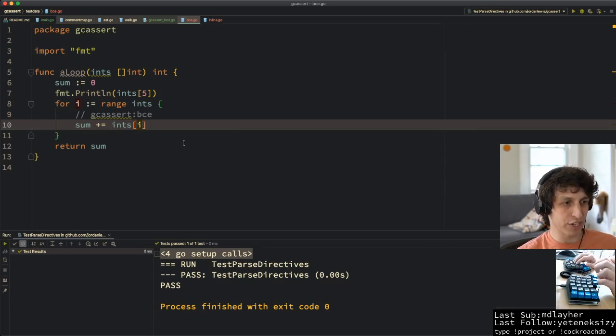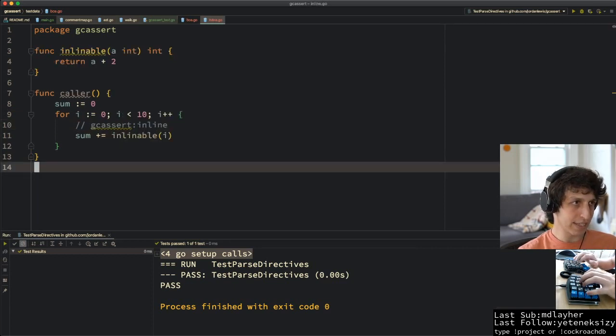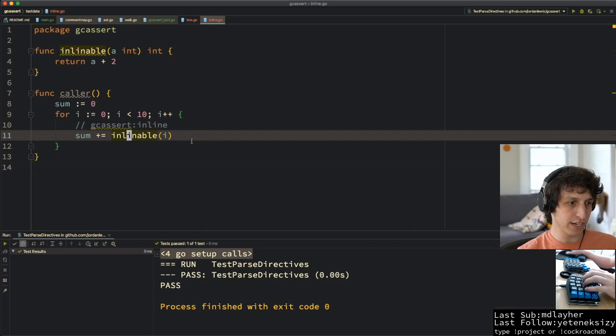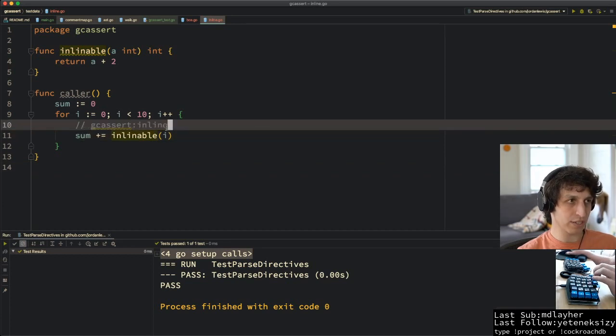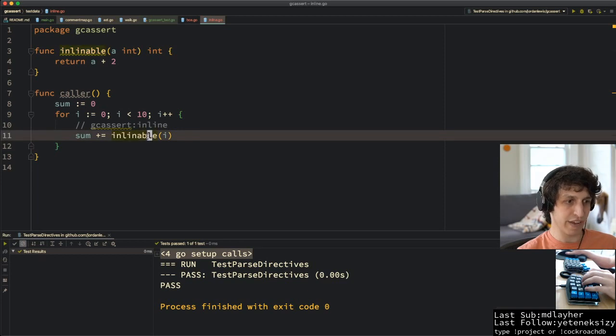It is a common thing if you're trying to make the code go really fast, trying to constantly make sure that these bounds checks are gone. But it's easy to let that regress. And so I wanted to make a linter that, given this comment, will automatically make sure that there are in fact no bounds checks. And it's the same for inlining. So in this other test, I've got an inlineable function here. And putting this comment, gcassert inline, is going to assert that this inlineable function in fact did get inlined by the compiler. So that's kind of what we're working on. But welcome to the stream.